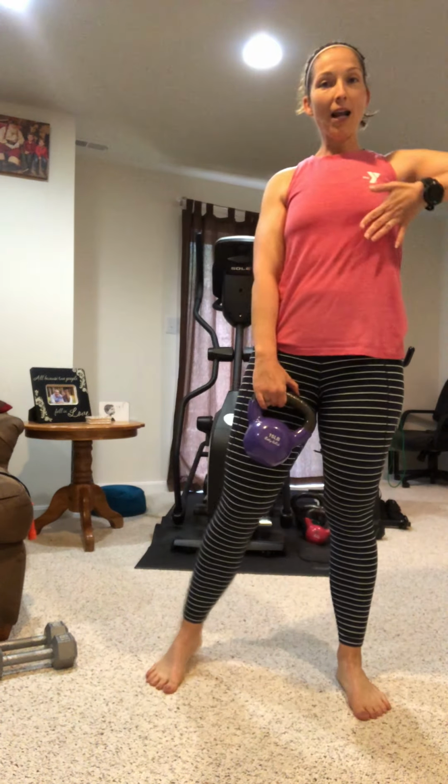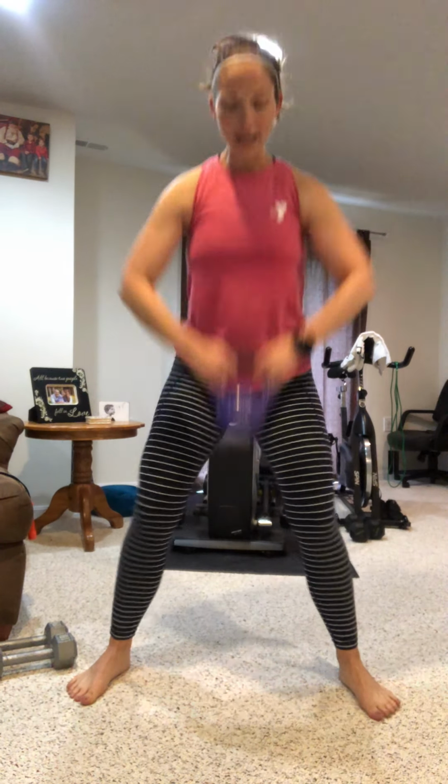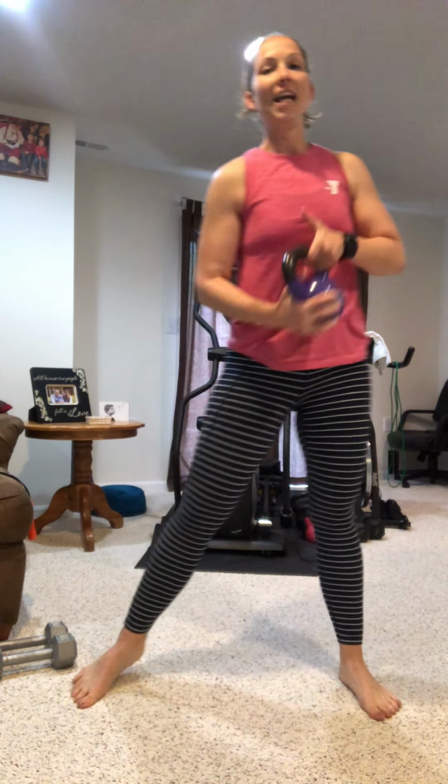Regular squat with that high pull. Make sure elbows are out. Ready? Go. Down. Pull up. The weight comes right to the chest. Strong pull. You get a little bit of help with the legs. Elbows out. Last one. All right, here we go.